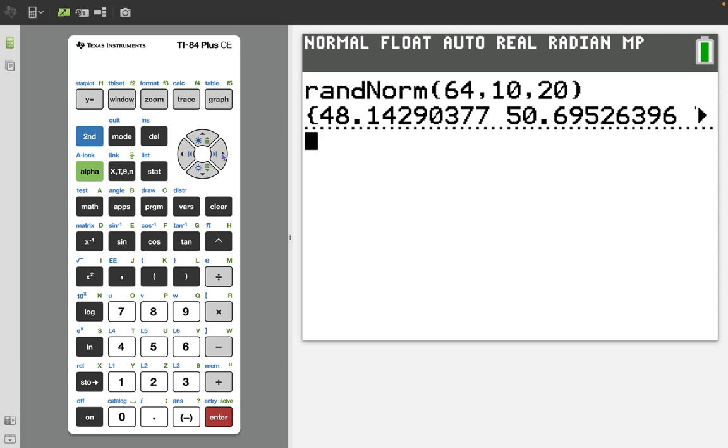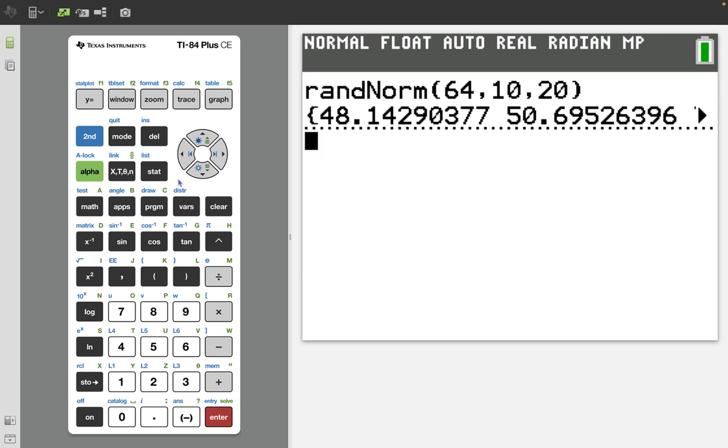Remember, if you're within one standard deviation plus or minus, you're picking up about two-thirds of all scores. So I would expect about two-thirds of 20 scores to be within, what is it, 54 and 74, because that is the upper and lower limit of one standard deviation from 64.